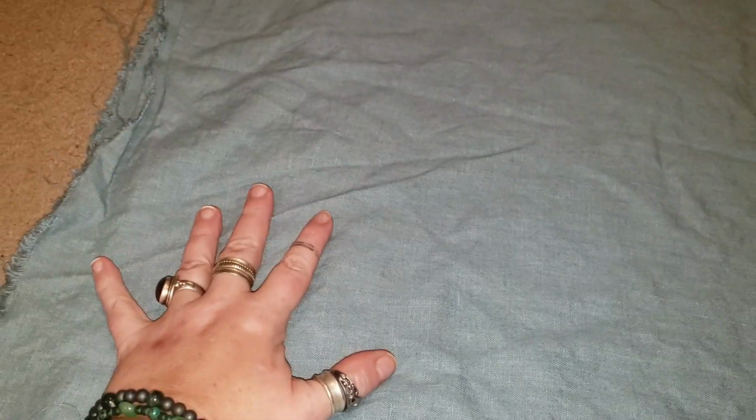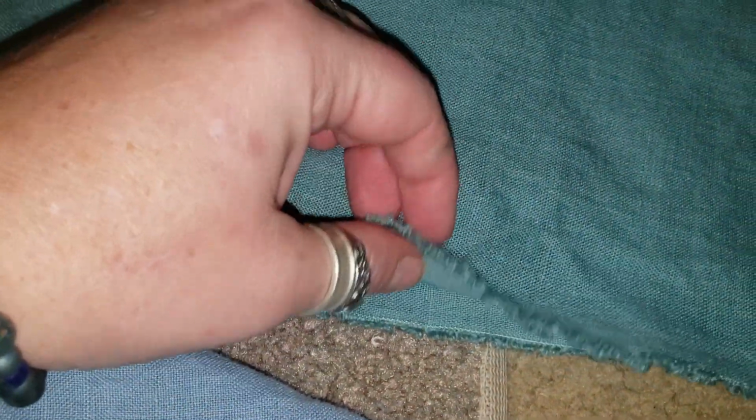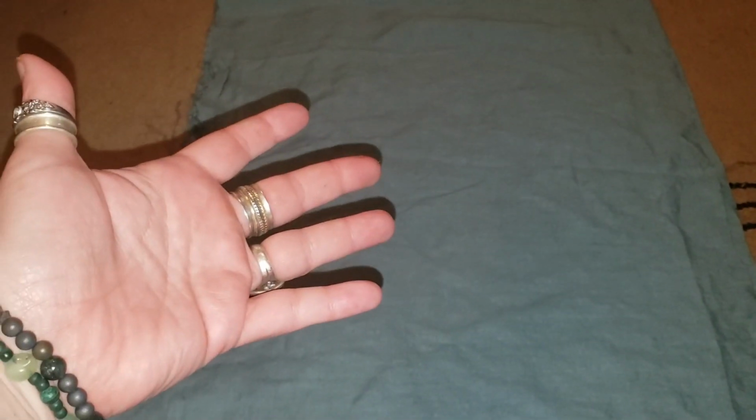Then for the body of the thing, descriptions mostly said 30 inches by 20 inches, right? And so this linen, selvage to selvage, is 60 before you wash it. And so once you wash it and fold it in half, it's like 28 and a half inches, which seems like a good idea for supporting a baby, right? And then this is ballpark 20 wide.